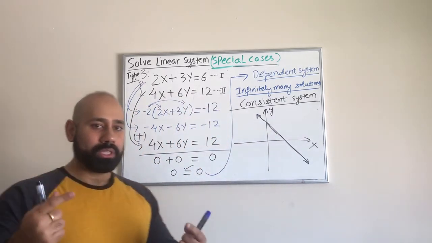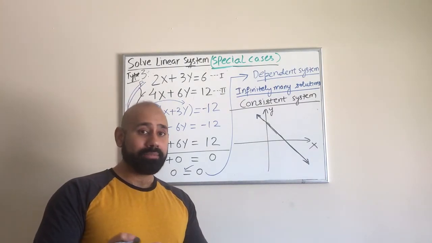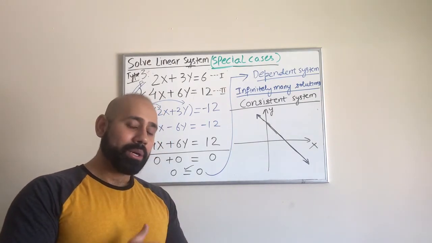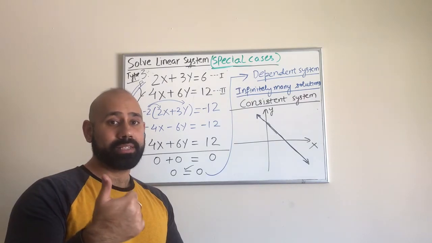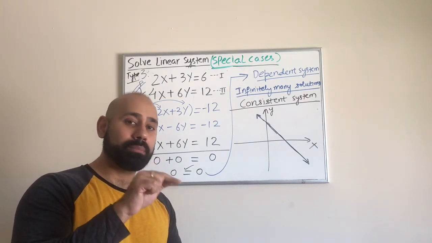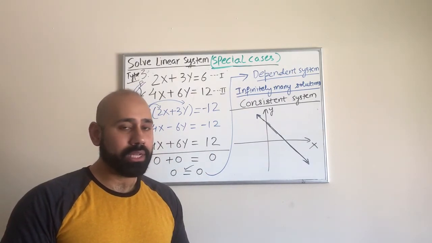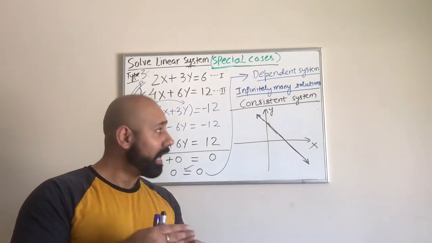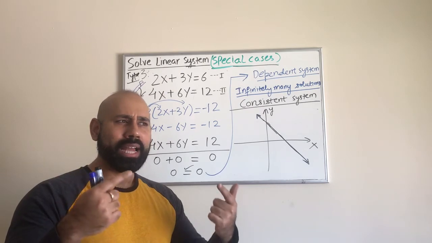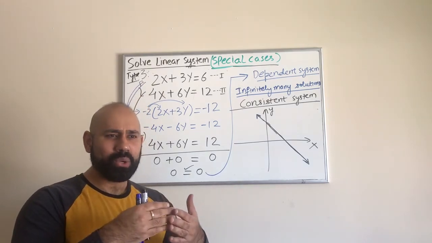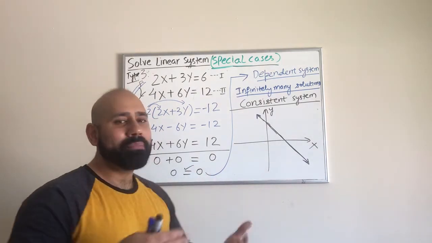In terms of the solutions, to find a solution for a system of equations, if you are trying to use a graphical method, you are looking for a point or points where the graphs intersect, right? So for our unique solution, they intersect only at one point. So that particular point is my solution. But here, both the equations are basically the same equations. They are equivalent equations. And when we try to graph them, they're basically the same lines. So when they are the same lines, they are intersecting each other at infinitely many points. That is the reason why there are infinitely many solutions.